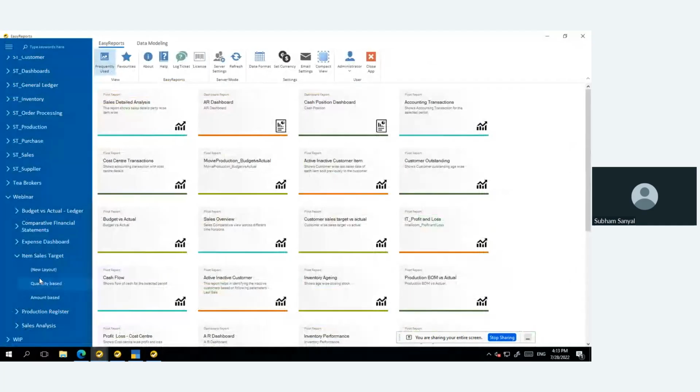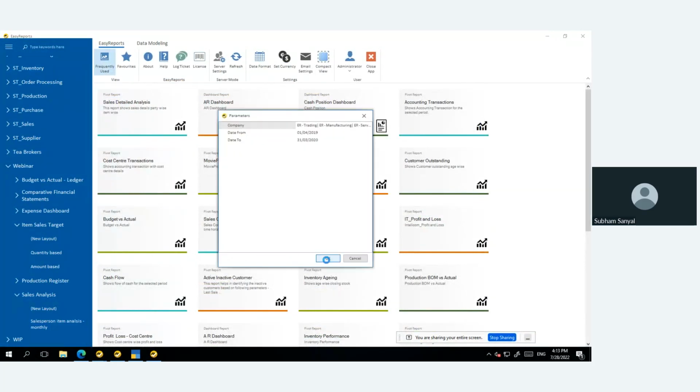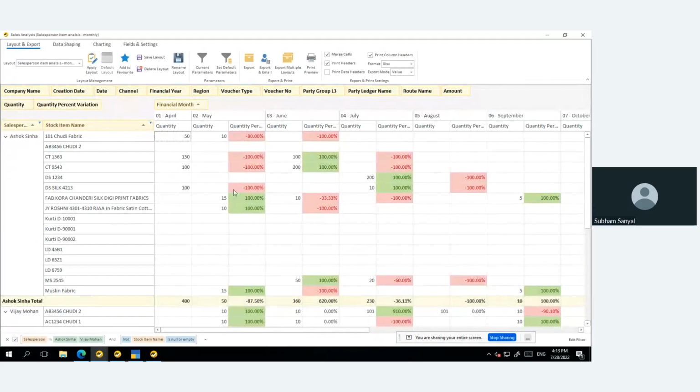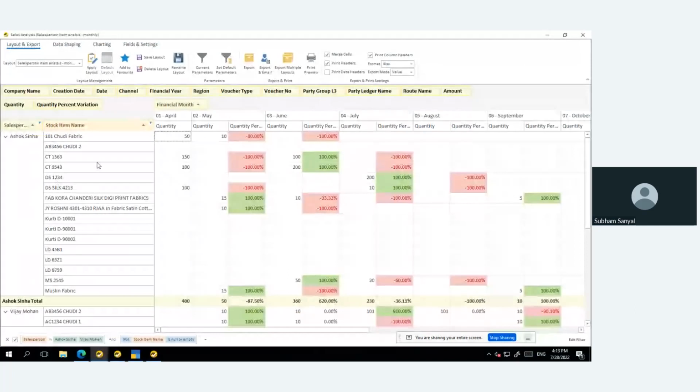Another example, let me show you a salesperson report. So I've got this salesperson. If you remember, we were seeing in Tally, we've got this salesperson called Ashok Sinha. And we've got the salesperson wise report.